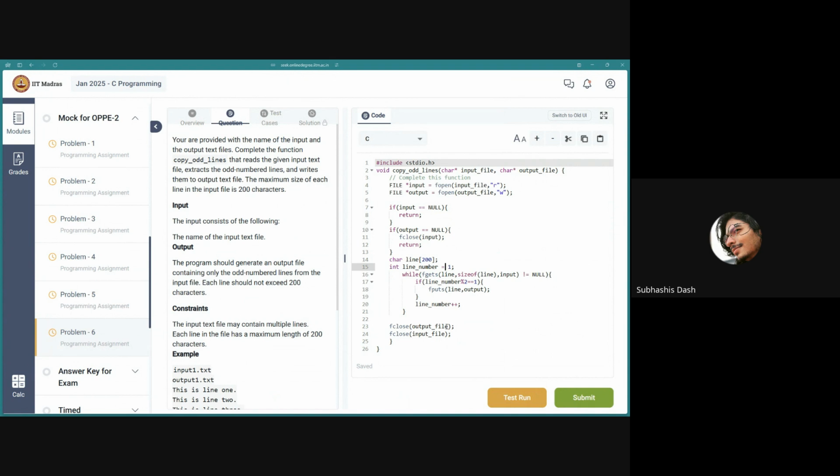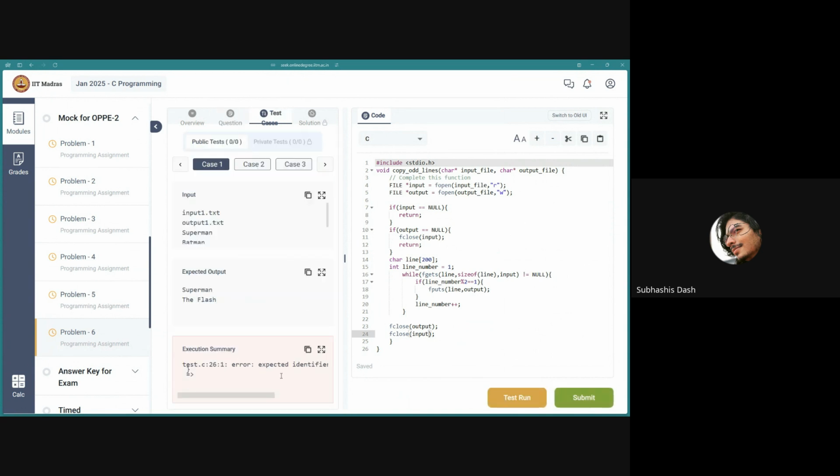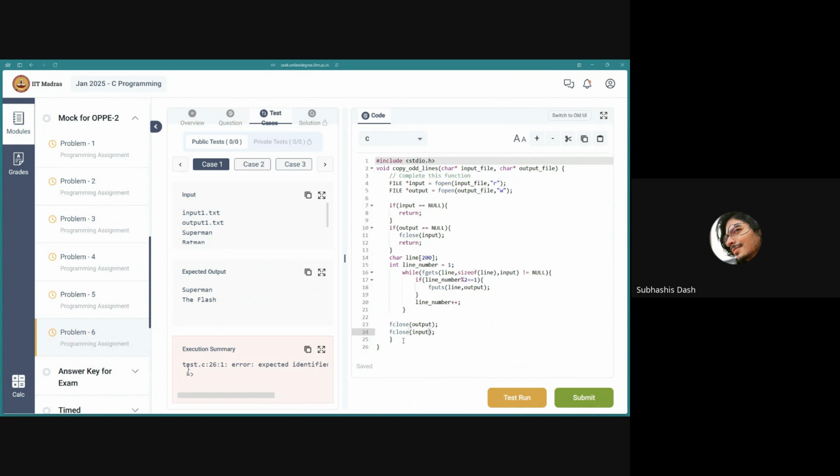So let's just test it out. Yeah, error 26. So line 26, I expected identifier.